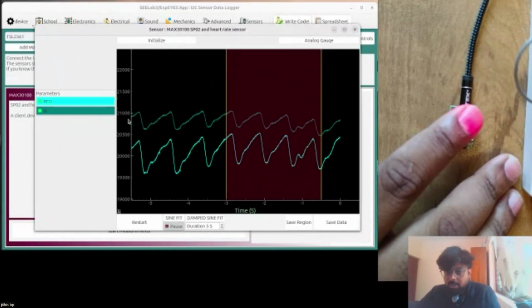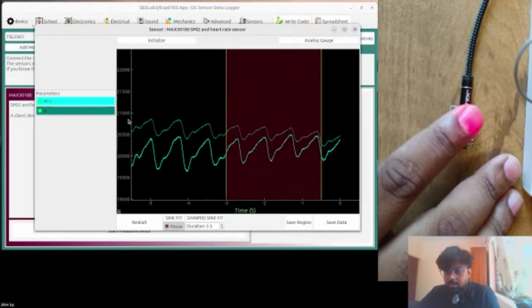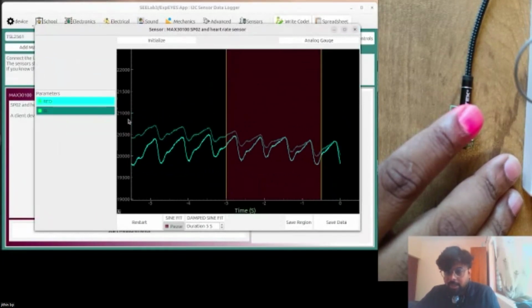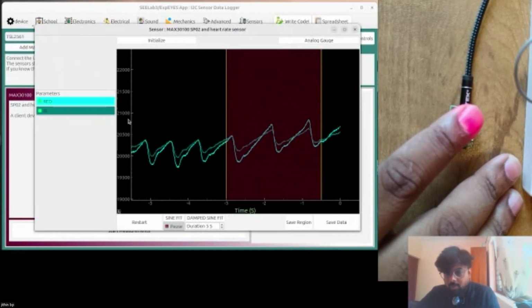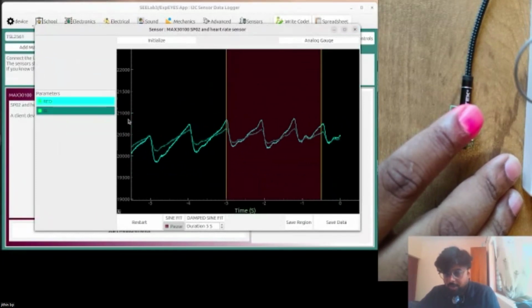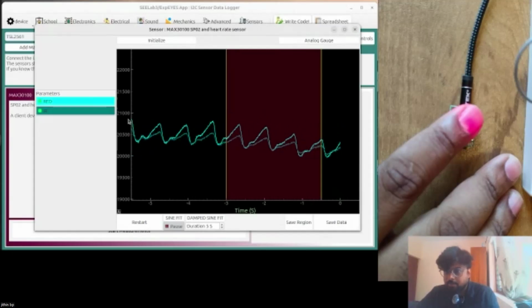Okay, so it measures two traces, one with infrared light and the other with visible red light. And using these two, it determines the oxygenation levels. I'm not sure how, there is a formula to calculate, but what I'm just doing is I'm plotting the raw values. So I'm able to see my heartbeat on the screen.